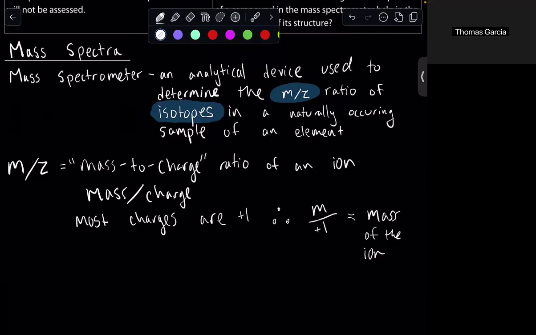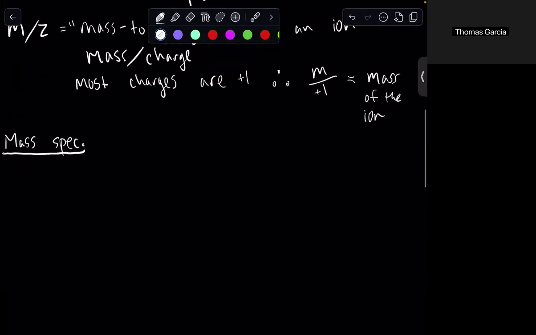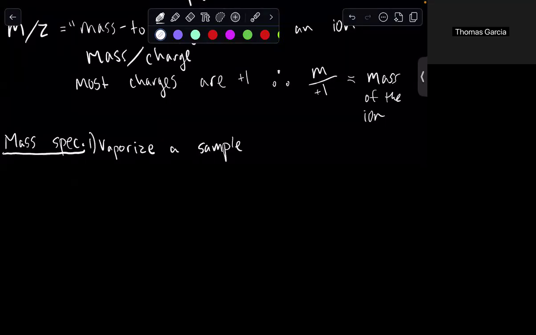All right. So then the other thing we're going to talk about is how mass spec works. Generally, we abbreviate to mass spec. Now, the DP will not test on how mass spec works. You won't have to truly understand it, but I think it's a good thing to cover. So the first thing we do is we vaporize a sample. Step one. So we turn it into a gas. So vaporizing from our previous lesson means turn to gas.